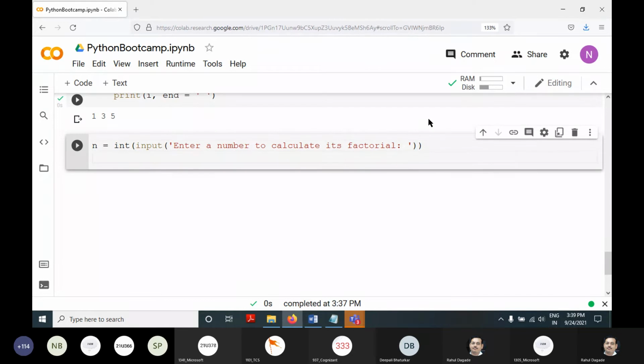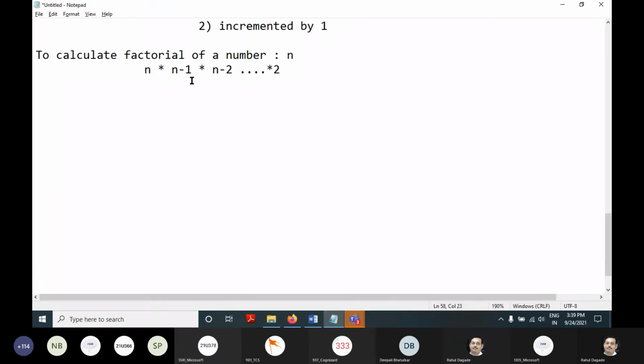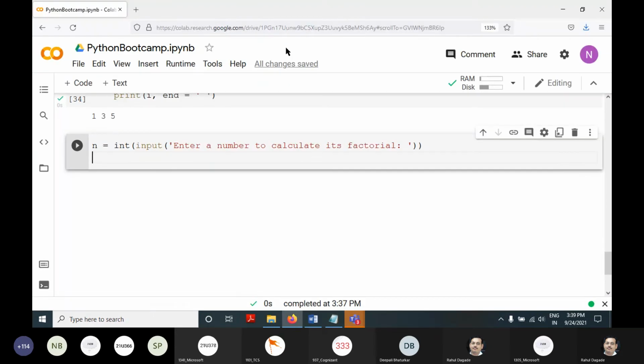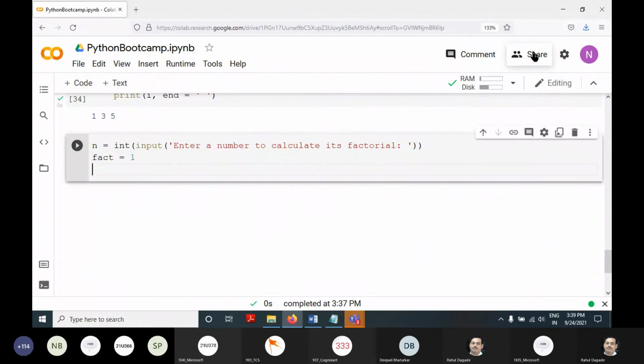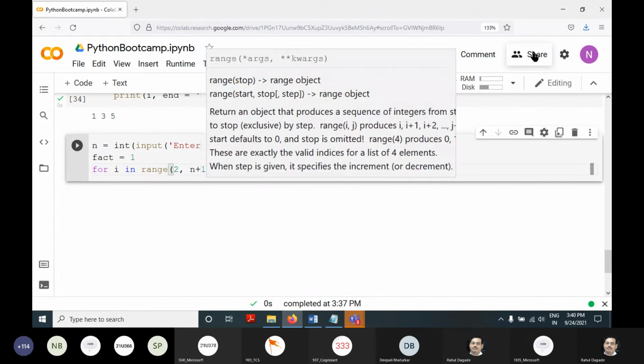Okay, now let's do it with the for loop. We have to do this as a multiplication: n into n minus 1. So the initial multiplication value we have to store. Let's say there is a variable fact and its value is 1. So we'll have a for loop, for i in range from 2 to n plus 1, because we have to take n also into the multiplication.